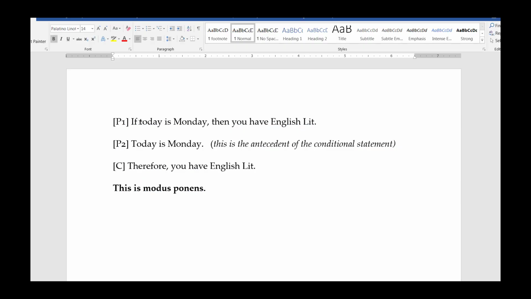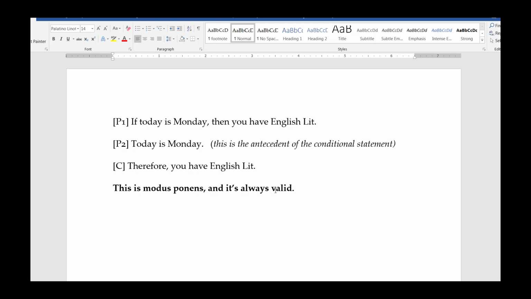Basically, this is saying if this first thing happens, then the second thing has to happen. The first thing did happen, so following from the conditional statement, the second thing has to happen. If these 2 premises are true, then this conclusion has to be true. So it's modus ponens, and it's always valid.